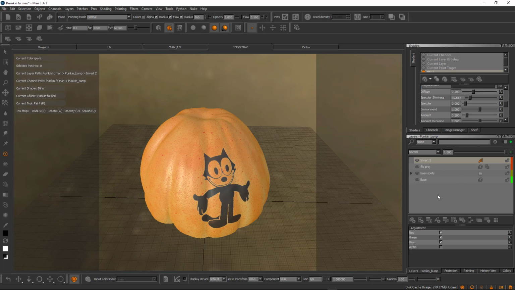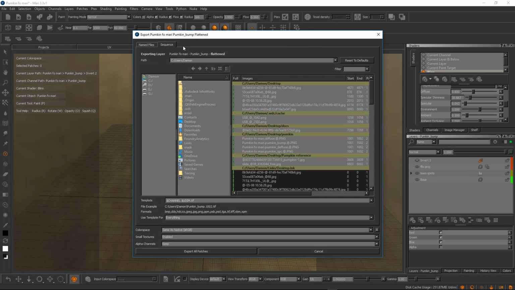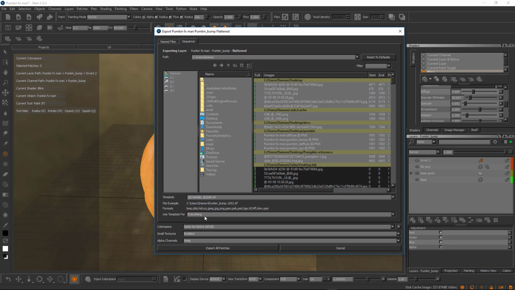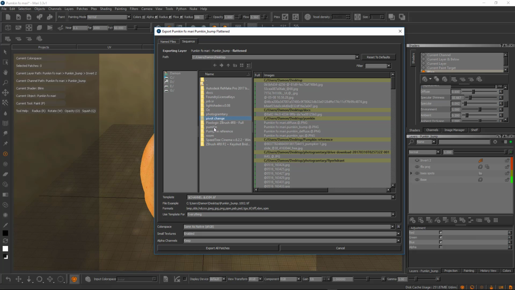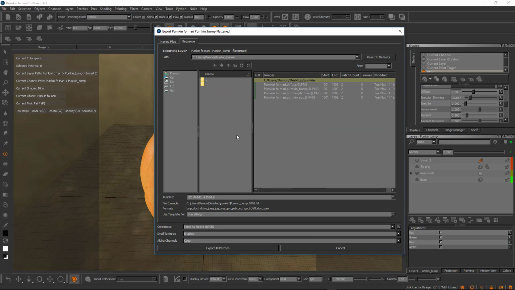export stuff out. So one, you can right click, go export on your layers, and then just go flatten. So we're going to go to export, export all layers flattened. All right, it's going to open up this window, okay? And a couple of things we need to make sure. So firstly, where is this going to go? I have on my desktop, double click, I got this pumpkin folder, and basically I wanted to throw it in here.